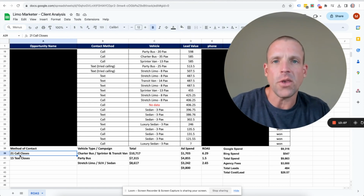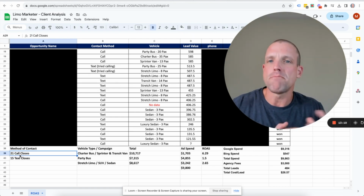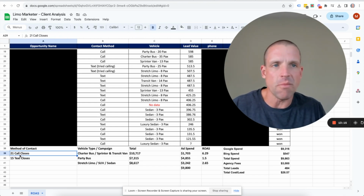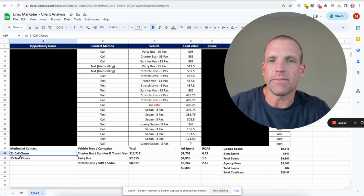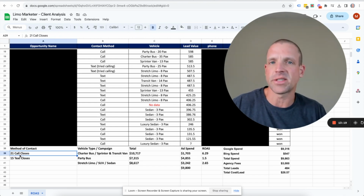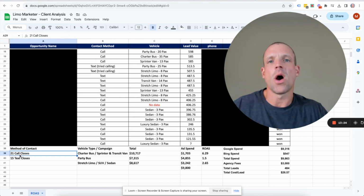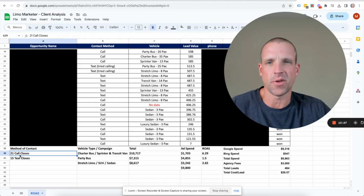And they thought they could make it work with several people, and their first month they were doing better, but eventually, as you can see, 7% close rate. That's not very good. So they have agreed to just go back to using one person. One person will be responsible for all of this.